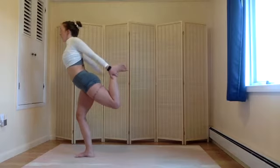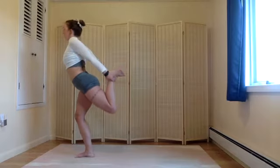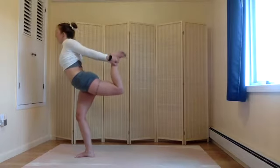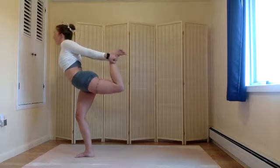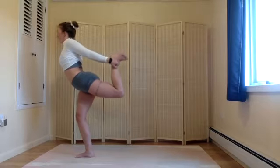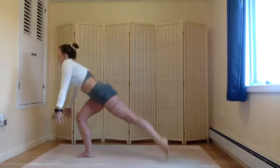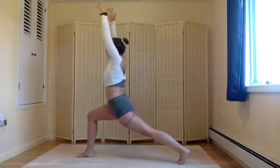Option three, double bind. Right hand matches left. Keep kicking. Wherever you are, keep lifting that left knee. Hold for three, two, one. Slowly step the left foot back. Come off into this high lunge.